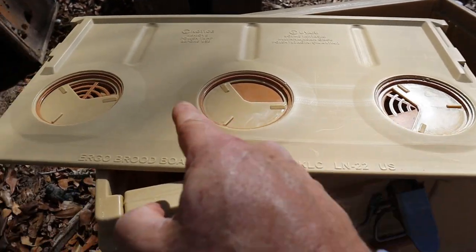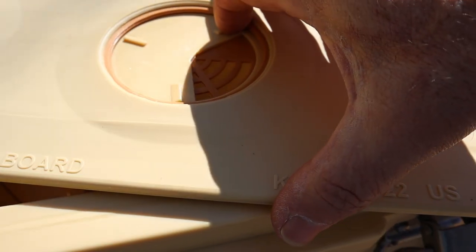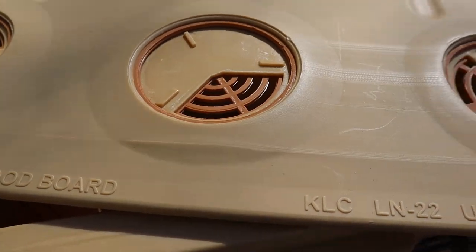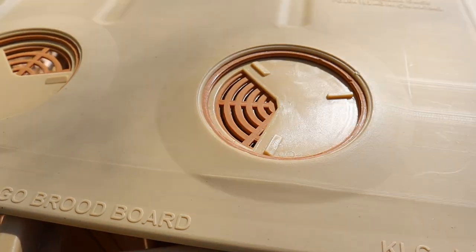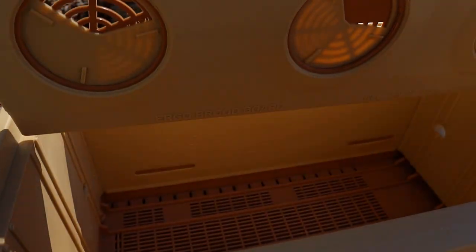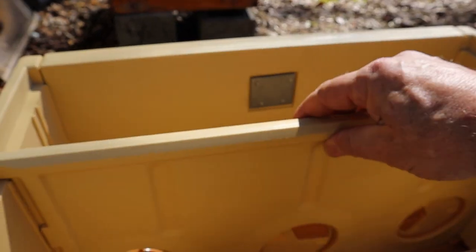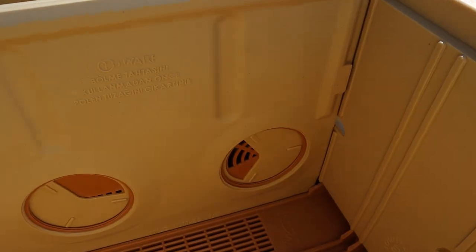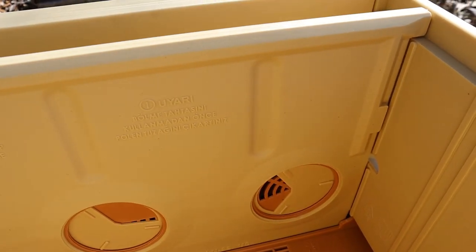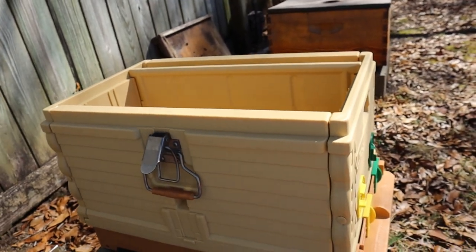Now this divider right here is pretty cool — it's got three of these discs. Completely closed if you want to totally separate two colonies or two sections of the nucleus hive. There's a queen excluder setting and a ventilation setting so the bees can pass smells between the two sides but none of the bees can get through. You can drop this thing down and divide it into two three-frame colonies, or if you want to isolate one frame to lay up a frame for grafting or something like that, you can put it right here. The bees can get in and out and take care of the queen on one side but she can't get over to the other side. Kind of a neat setup, very similar to the ten-frame but with some more purposes.